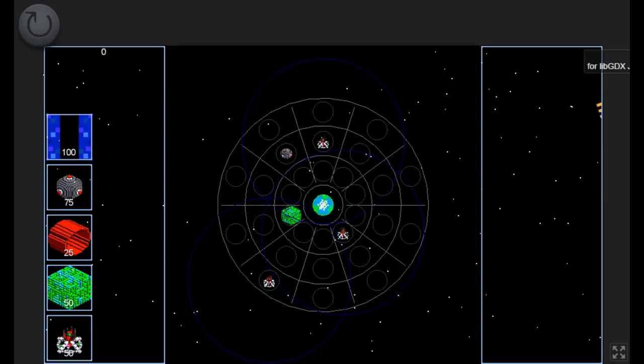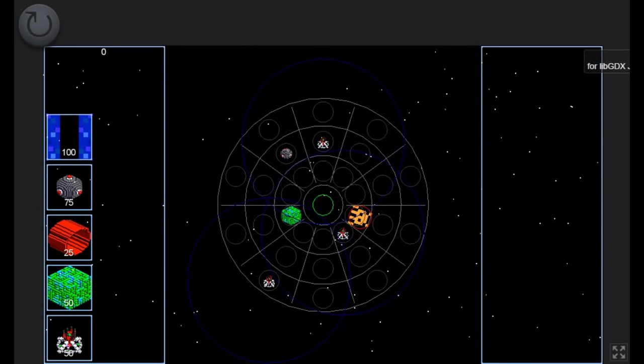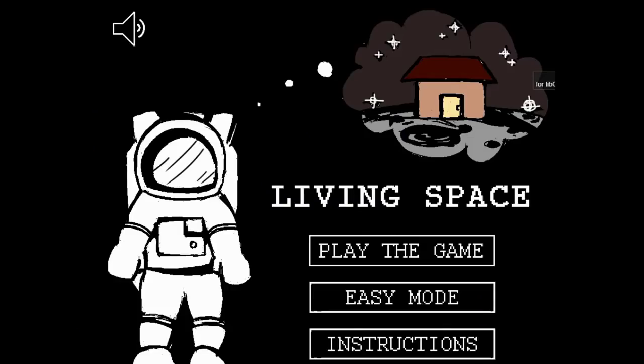This game's even complete with a boss fight, which is pretty nice. Hopefully we'll survive that long. I'm sure it'll be fine. I'm gonna run right to the maze. Yeah, it stumped me for a bit, didn't it? Attacked. Next. We're playing Living Space.